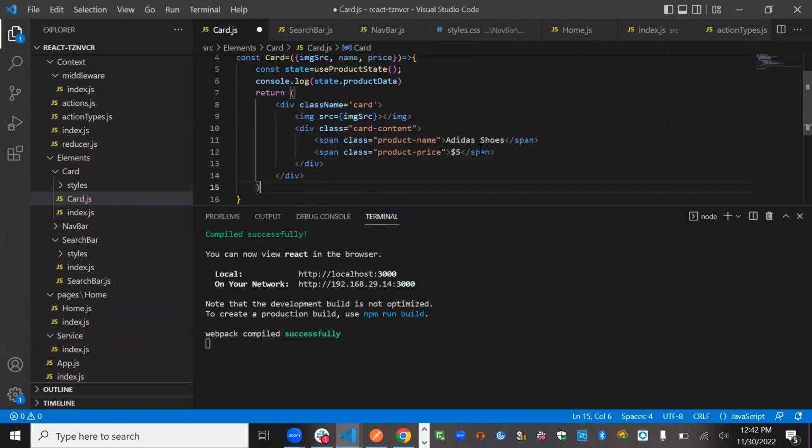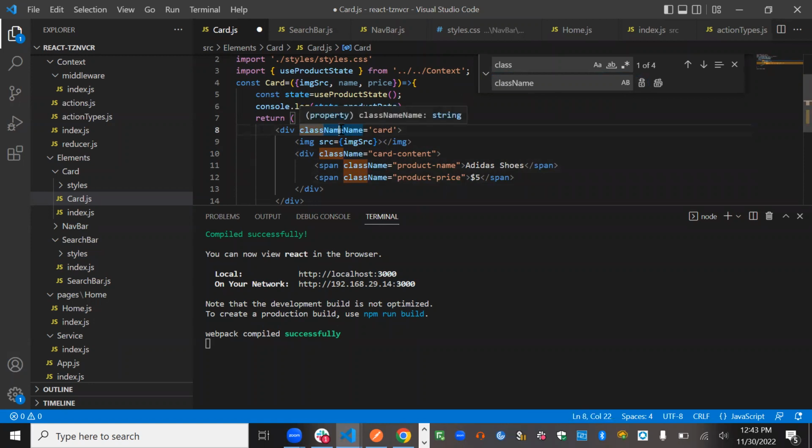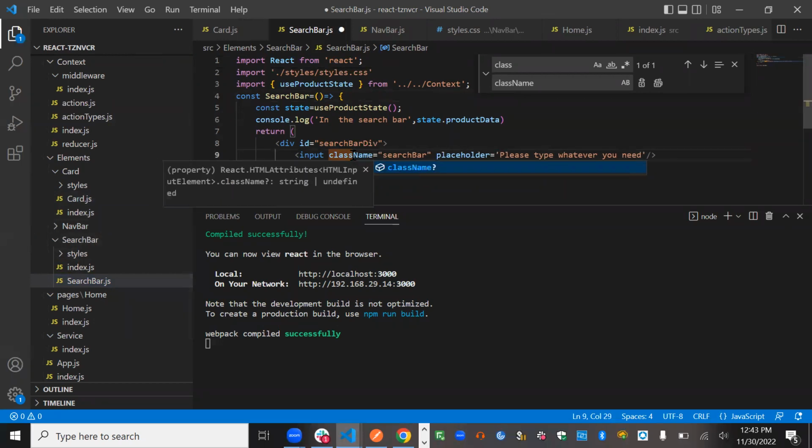So let's do it all together: find class and change it to className. In HTML, class is class only, but in JSX it is className. HTML is a different thing, and JSX is a different thing. This is the syntax of JSX, not HTML. That's why you cannot use that.